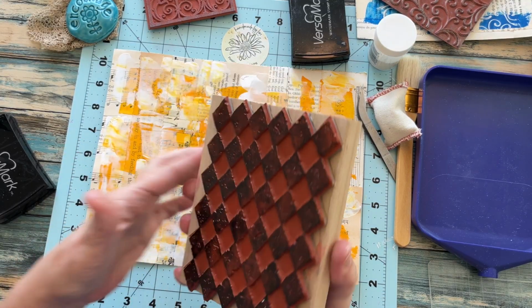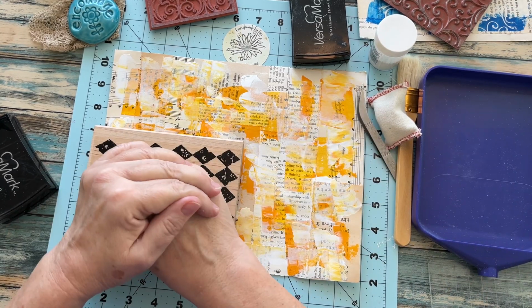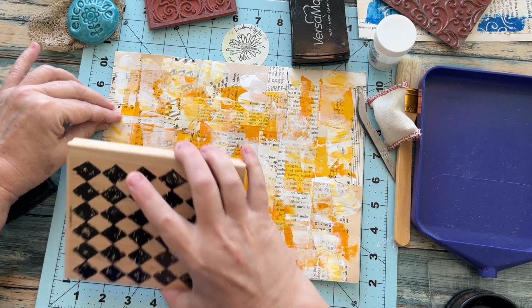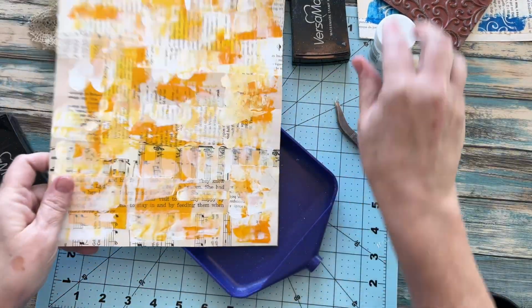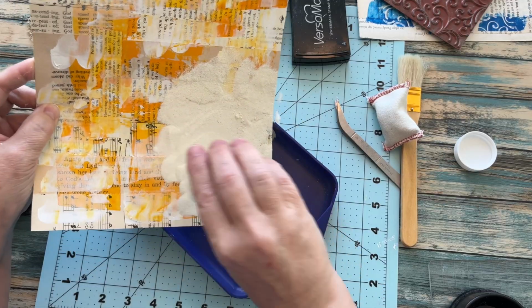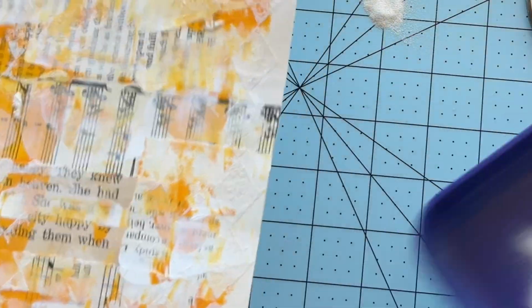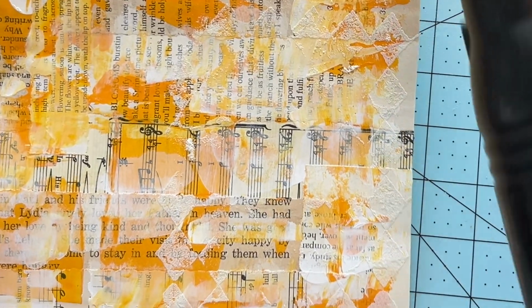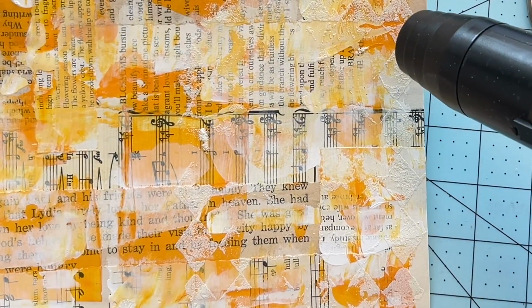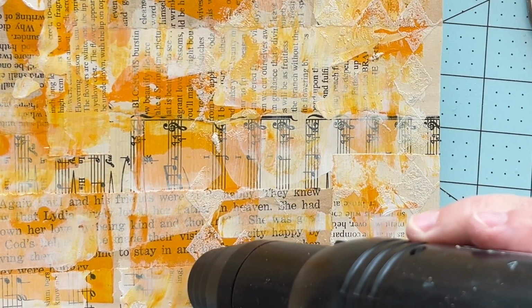One was I put the stamp down on top of the masterboard, and you'll see that I am pressing very firmly. I lift it up, and then I put the white embossing powder over top and use the heat gun. Hopefully I've decreased the noise enough that the sound of the heat gun won't bother you. But the amount of powder, or maybe the amount of ink that went on there, wasn't as much as I was hoping. So I use the heat gun to heat it up, and you can see it's starting to appear glossy, the embossing ink. You can notice it, it's there, but it's not very obvious.